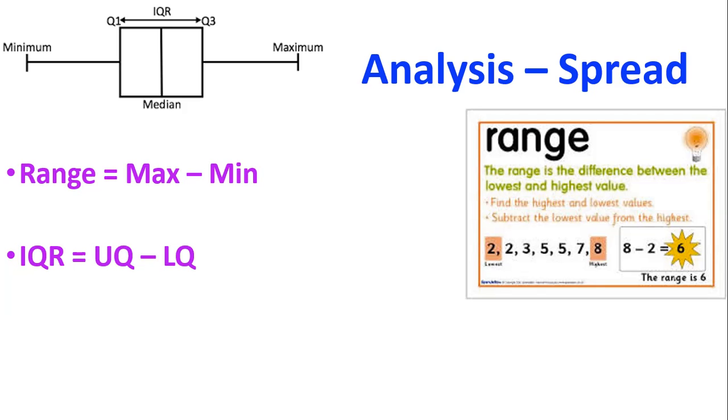Think about the word quartile, it's talking about quarters. So it's taking a data set and splitting it into quarters, or four groups. And we've got the first quarter, the second quarter, the third quarter, and the fourth quarter. And that's what our upper and our lower quarters are, the place where 75% of the data is and the place where 25% of the data is.